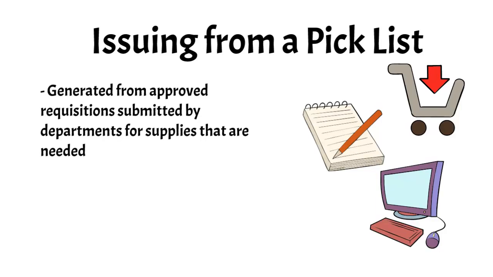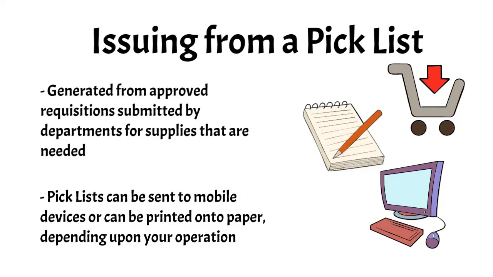Depending upon your local storeroom picking process, your pick list could be paper-based, or it could be displayed on a mobile device. Inventory staff will use the pick list to pick the items from inventory and will then interact with the computer system, either the handheld device or a desktop computer, to verify the exact quantities picked for the order.